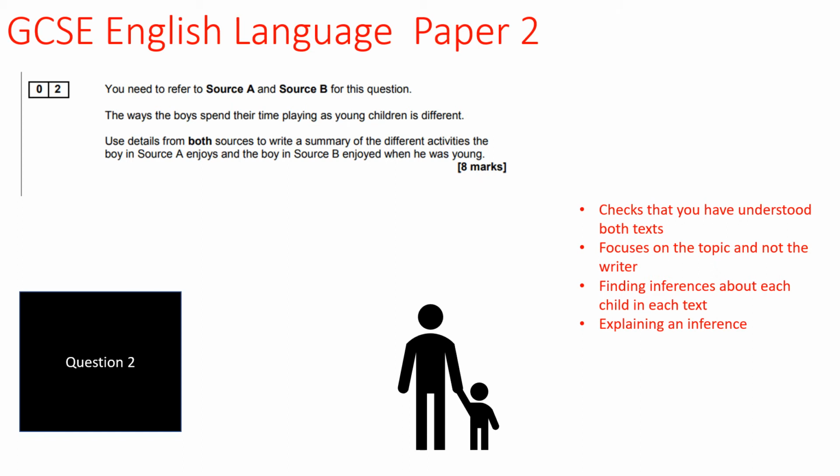So it's not about the writer. And usually students make the mistake of thinking that this is a question about the writer. So it's really looking at the text. And question 2 is about digging deep and looking under the surface of the text. So what can we take from this idea about what the boys do?